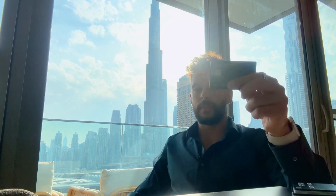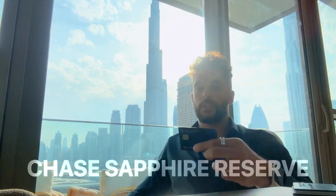This card is particularly attractive to those who frequently dine out or spend a lot on groceries. So basically, I would use it for that. And then for traveling, as I mentioned, it could be comparable to the Chase Sapphire Reserve, so you can have points in both accounts. You can have Chase points and Amex points. And as I always recommend, build first one and then build the other. For the most up-to-date information and specifics on benefits and terms, it's always best to check directly with American Express.